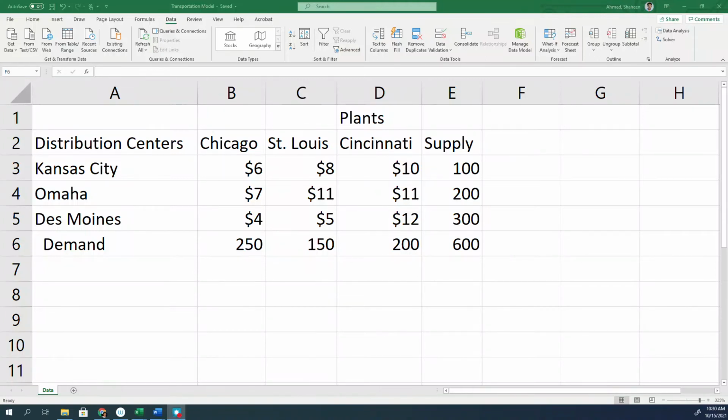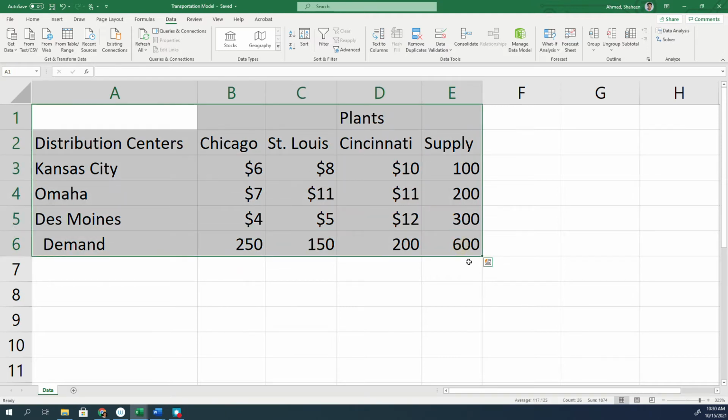Solving transportation problem using Microsoft Excel. This is a situation where you're going to determine how much it is going to cost to ship material from one place to another. Now it's not just a single point, and that's why we have these situations. This is typically a long worded problem, but I extracted all this data.